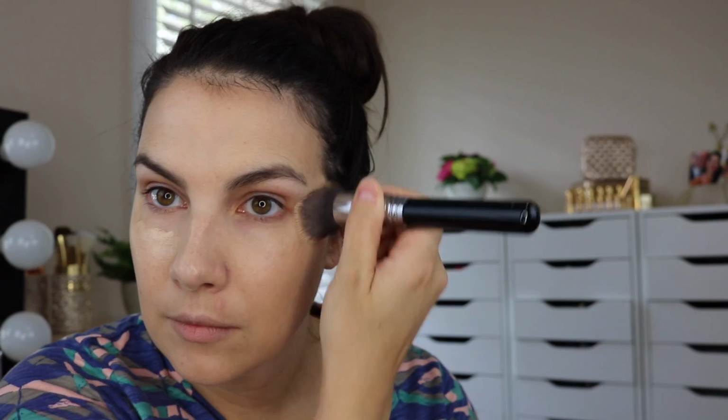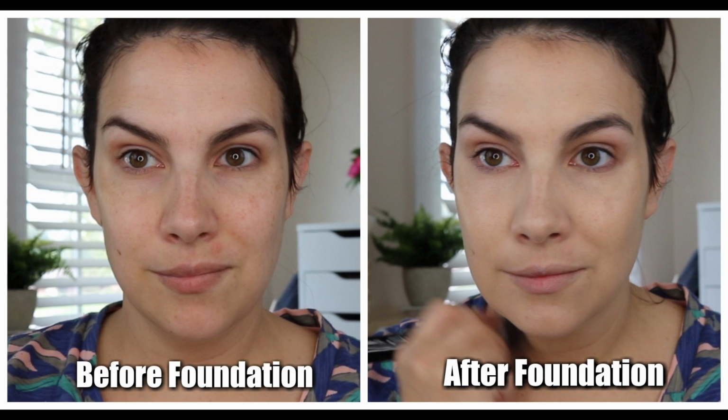It takes next to no effort. This is not gonna set quickly on your skin the way normal Double Wear does, so you take your time, get it all blended out. It's no big deal. And then I will oftentimes dip back into the product, and I'll show you how I do that. I just add a little bit more right on the under eye area, kind of top of my cheeks. That's probably my biggest problem area, and I think even just adding a little more foundation there helps the look of that area a whole lot.